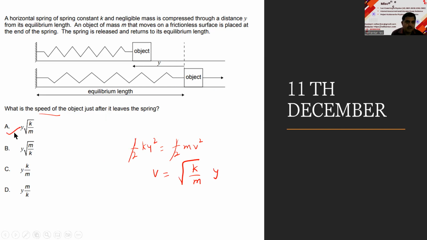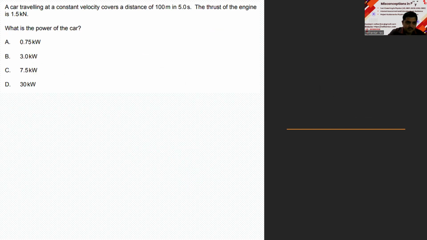So like this, you should know how to apply which formula, right? Now, some of you would have made a mistake in this case. I think I have discussed this in one of the misconceptions in physics videos, wherein instead of applying this, you write F is equal to minus kx and then you differentiate it and do all these things. So you won't get a correct answer. It is better that you go by this method. Now let us move on to the next one.